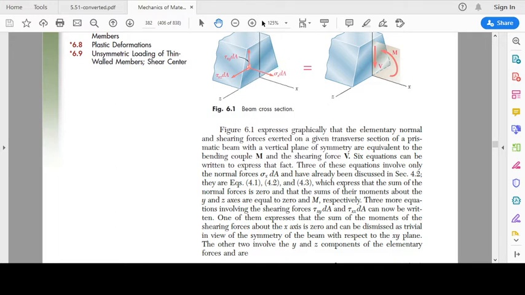So the shear stress which is going to be acting in the y direction, the outward normal is x, and the direction of shear stress is going to be along y, so it is going to be tau xy. The first subscript indicates the direction of outward normal, and the second subscript indicates the direction of shear stress. So this shear stress along the y direction is going to be tau xy, and shear stress can also be in this direction, in this plane. It can be in the vertical direction on the cross section, it can be in the horizontal direction on the cross section. So the horizontal one is going to be tau xz.